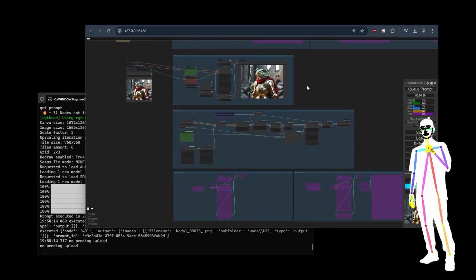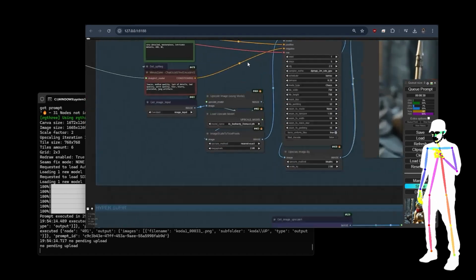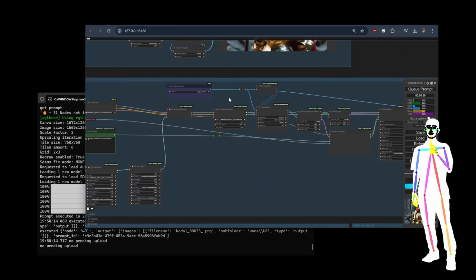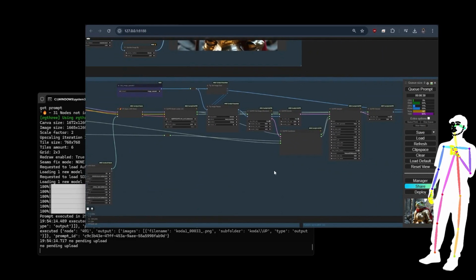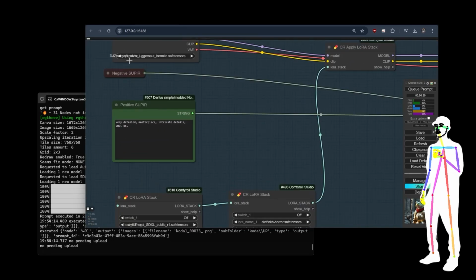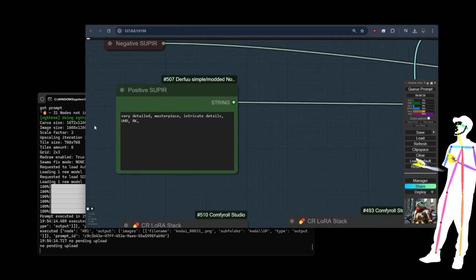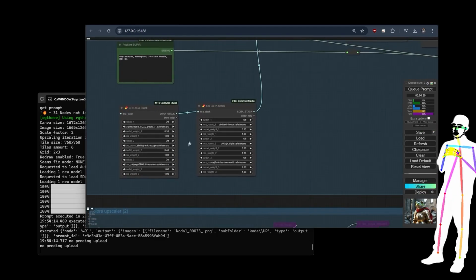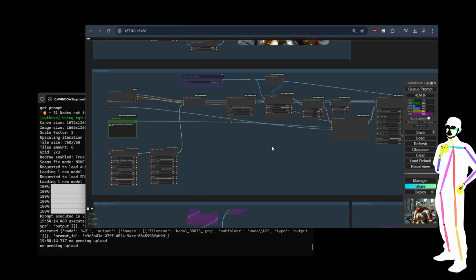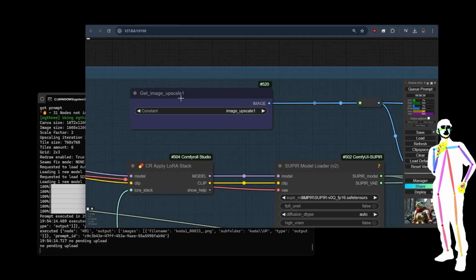So what we've done is we've activated the Supir. So I don't think I've got any of the seeds being changed. I believe they're all set to seed 1 or 0 or something like that. Let me just check. Yeah, this one's set to seed 1. Again, the prompt, I'm just using my Real Jugs Hermit, and it's going to be an upscale prompt. All right, we've got the HYPER SDXL 8-step Lora, which helps with this process a little bit. And as you can see, we have it set here to image upscale 1.